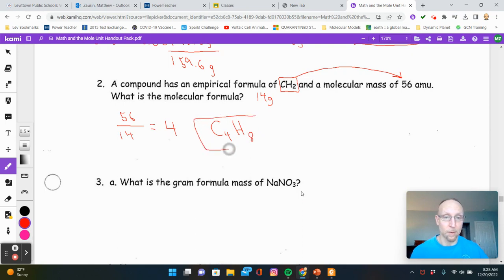And that is our molecular formula. So just think about the concept here. The empirical is the simplest whole number ratio of the molecular, so the molecular is always going to be a multiple of the empirical. The mass of the molecular formula tells us how many of the empirical formula units it takes to make up the whole thing. We just have to figure it out. How many blocks does it take to make the whole structure? Done.